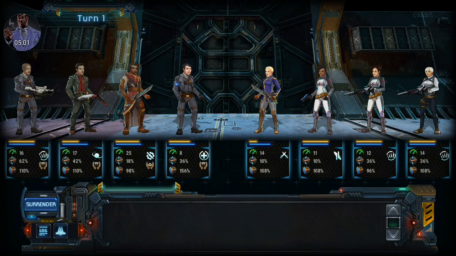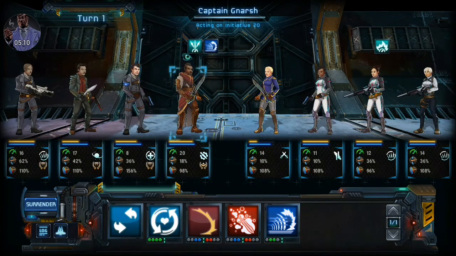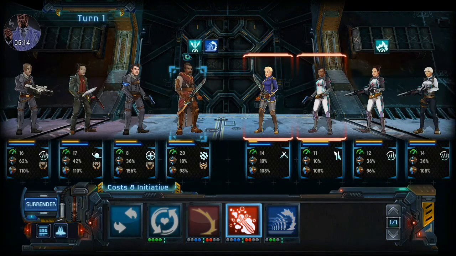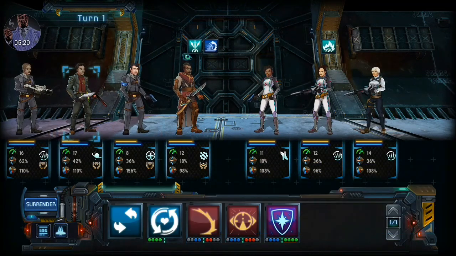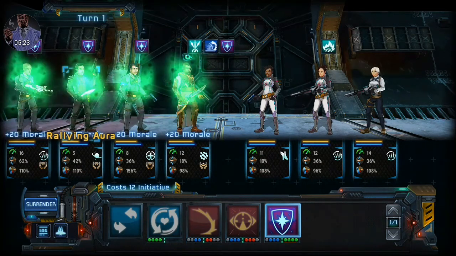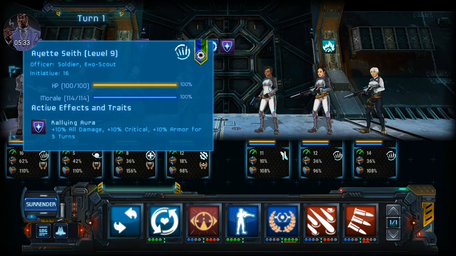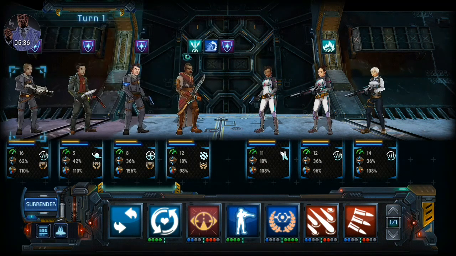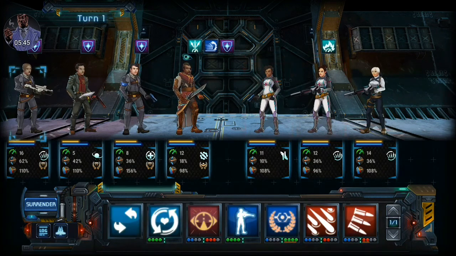Alright, so let's start off with gliding advance with the captain. There is no officer, so we don't have the stalking buff, but that was quite alright. Captain's just going to finish off the swordsman. We'll use... yeah, we're going to use Rallying Aura. That's more so for the buff than the morale. And I think we'll probably just go full auto here. I have no debuff resist. Or you know what, we'll push... yeah, we'll go full auto.